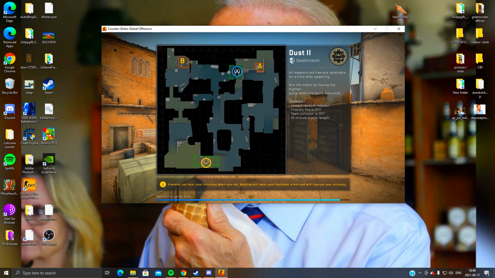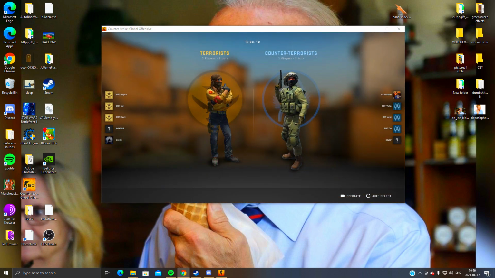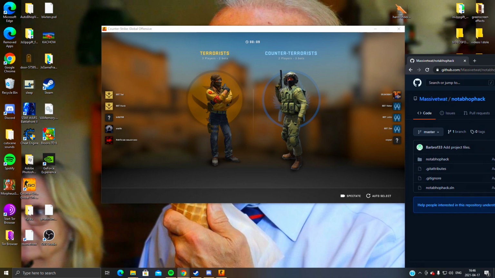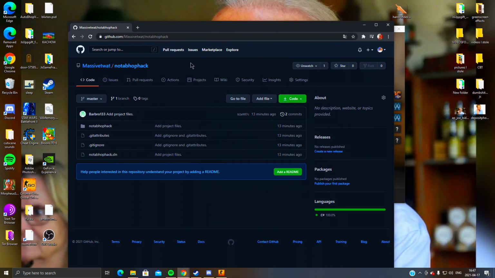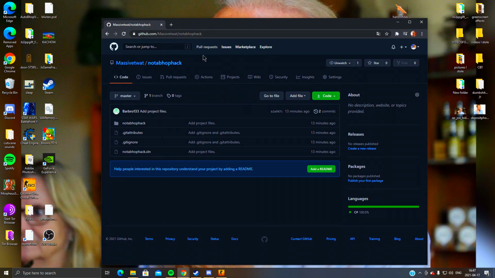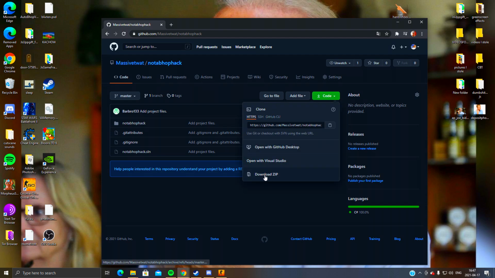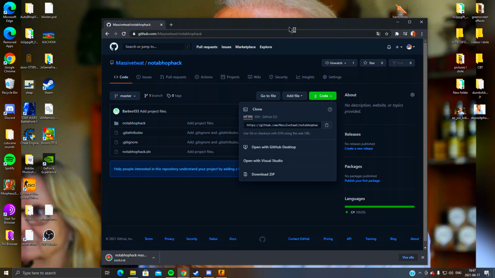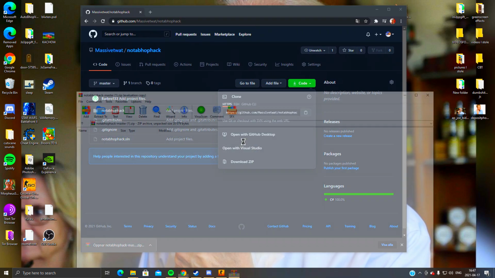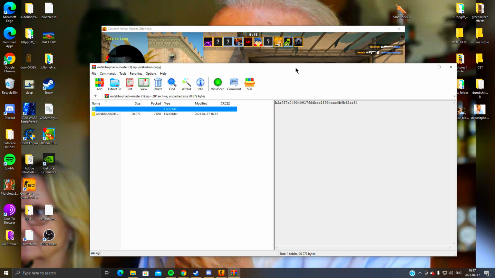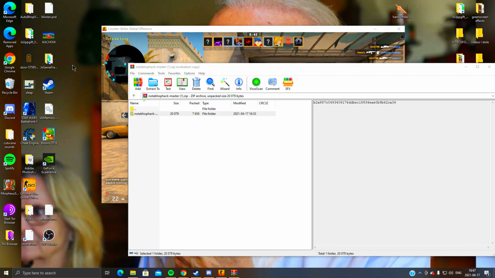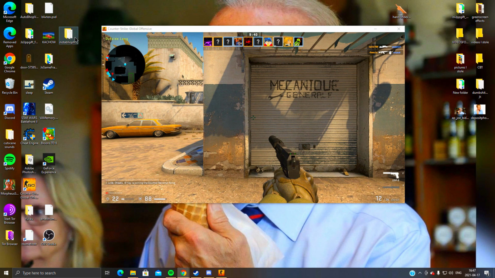So now here's the tutorial on how to install the source code. So first of all, you will need to go to this GitHub page which I uploaded, and you will click on download code, and you will download the zip. So unzip it and drag it to wherever you want. I will just do the desktop.